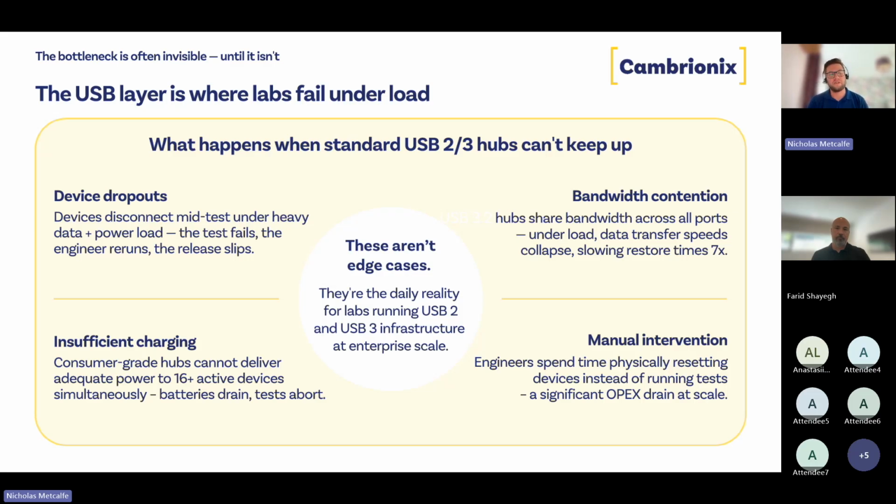This USB infrastructure layer is what can be causing a lot of these problems. A lot of the issues that can be seen are from this layer in itself. So looking at these failures, devices dropping out, this could be because of a reset that you have to do as part of your test, and it can't quite connect afterwards. It could be that you're running a test across multiple devices at the same time, and each one of them is fighting for that bandwidth, using up that USB resource. So one might take 2 seconds longer for that result to come back. That might end up as a failure for you.